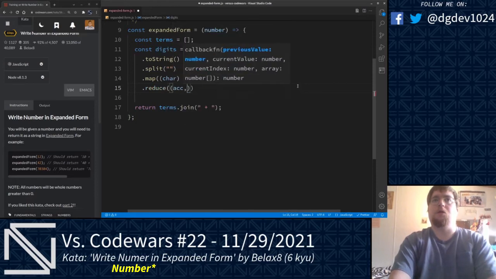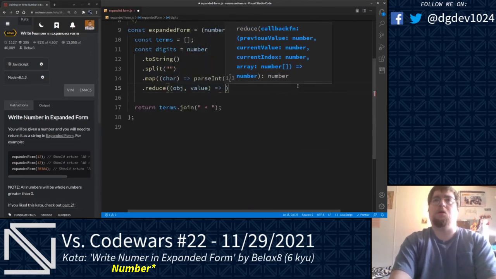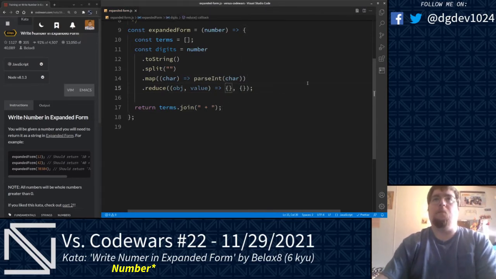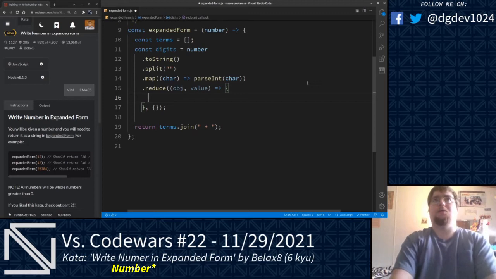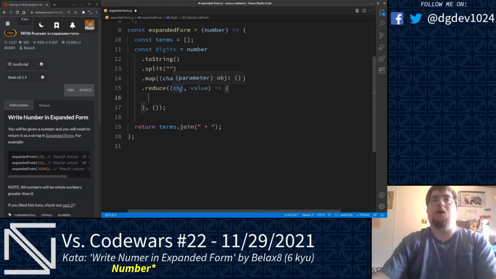reduce. Alright, yeah, where I'm getting at here, I could try reducing this array into an object, where the keys are the non-zero values, and their values are the number of zeros that would go after it here.